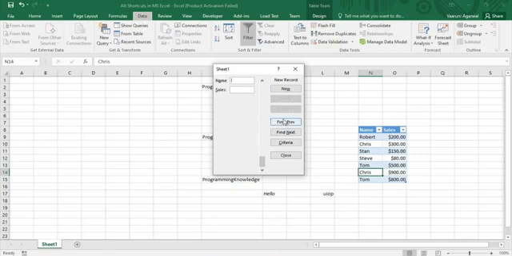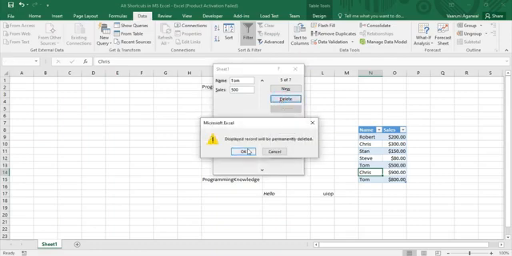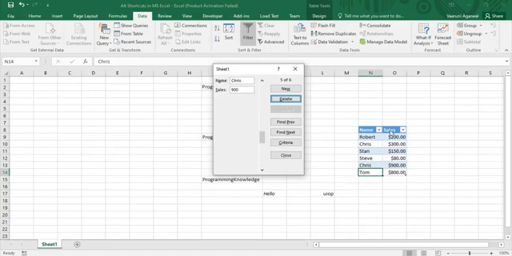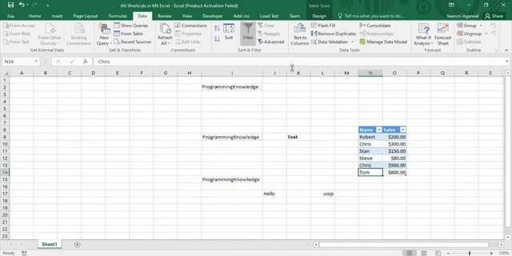Similarly, if I want to delete a value, then I can delete it by navigating through Find Previous and Find Next. I want to delete this old value of Tom that was for 500. Just click on Delete and it will ask you for a confirmation. Click on OK and you can see that the previous value of Tom has been deleted, and using this you can manipulate your table. But this was just one shortcut from the previous version of Excel.